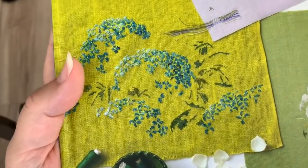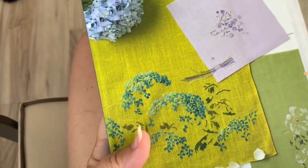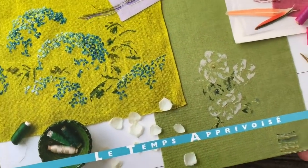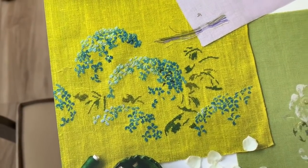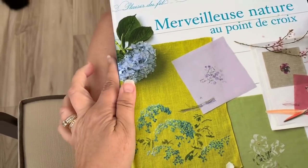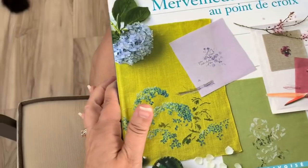This one is gorgeous. The paper is a little bit shinier, slicker than the other book, not quite as matte. Still a gorgeous presentation. The designs themselves are sketchy and watercolory and delicate and elegant and all those things. And I want to stitch every single one of these first. Well, maybe not every single one, but quite a few. All right, and I love that she uses all the different colors. Now, in the other book, I liked it all on the white. They just popped, but I love all the different colors. All right, let's get started.